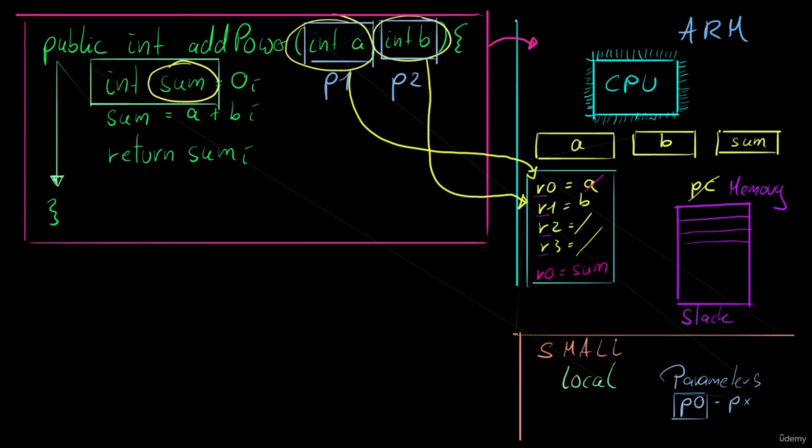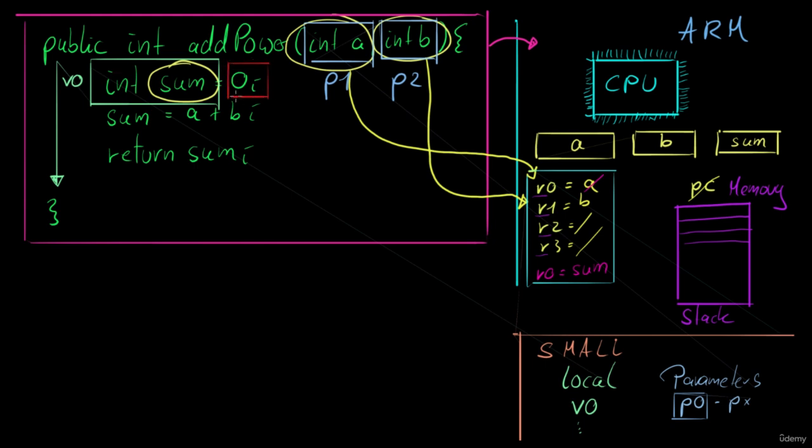Local registers, they are named with V. So in local registers, we have V0 and it simply counts upwards. In our case, we have a local register or a local variable named sum, and this one would be our V0 register. But registers are not only regarding local variables, like in this case V0, which is referenced as sum. For example, this value over here, this value 0.